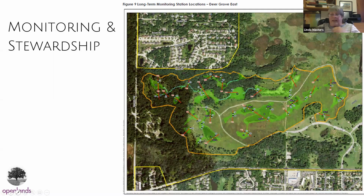You can see these red lines on this map. These are permanent transects that are placed in the landscape so that we can come back and continue to monitor the progress of the site. We have data from these transects for many years. We can go back in 2 or 3 years to measure how we're doing. Well, and to measure issues that come up in a changing climate, right? Right. Adaptive management. You want these things to speak to you.